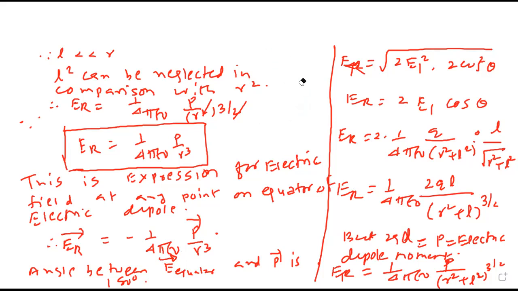Yes, that's all for today. Please revise and keep this much. Next lecture will be intensity at any point on the dipole. We did equator, we did axis, then we'll do any point. Then will come torque. That will complete your first chapter's theory. And then I will do numericals. So this week, this first chapter of electric field and charges I will complete. So that's all for today. Let's meet on Wednesday. Keep revising as per the planner.